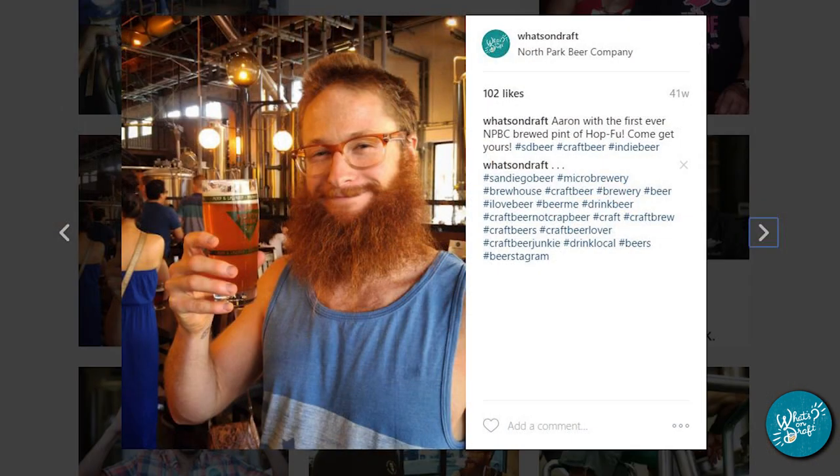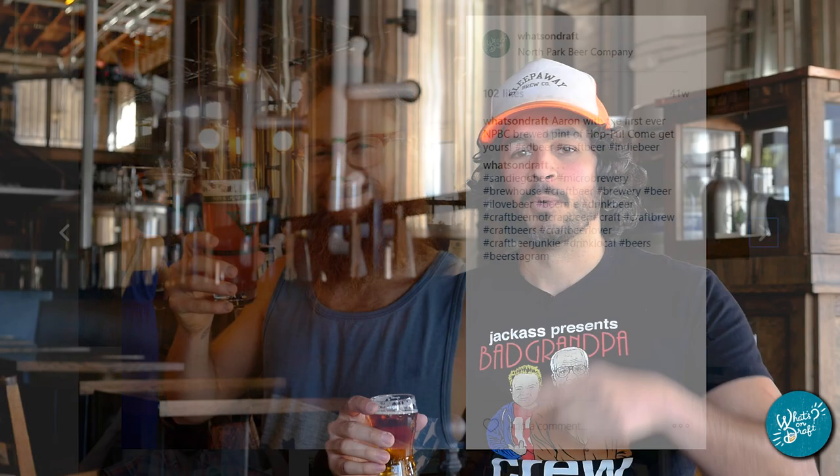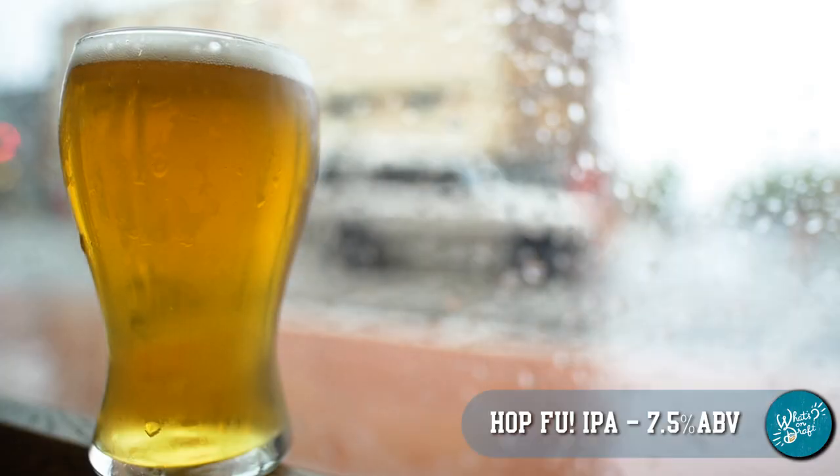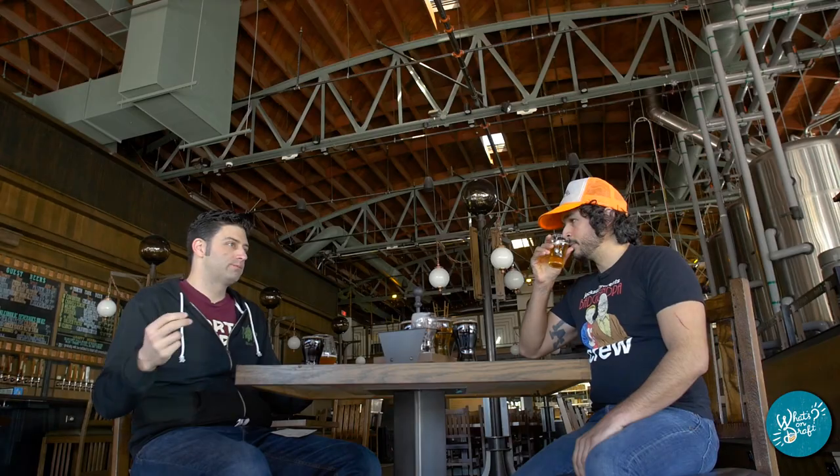Now you're onto the flagship — Hop Food. The beer that started it all. Actually, I think Aaron drank the first commercial batch, he had the first pint. Classic West Coast IPA. It's got Simcoe, Amarillo, Citra, Chinook, Centennial, Warrior. If you think of crystal malt like salt and pepper, just a dash — just enough to lift some hops without being a crystal malt bomb. Pine and resin for sure. It's good stuff.